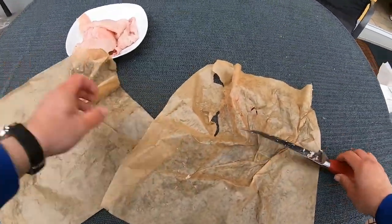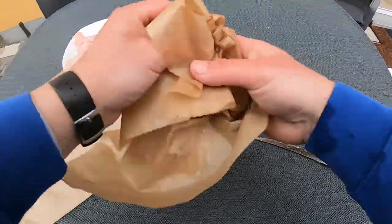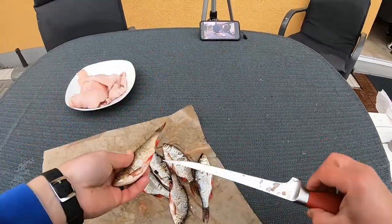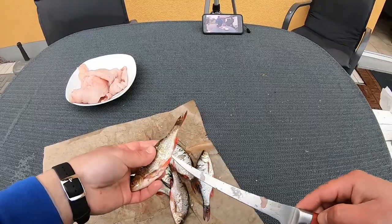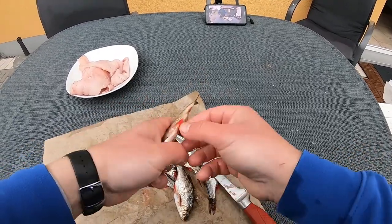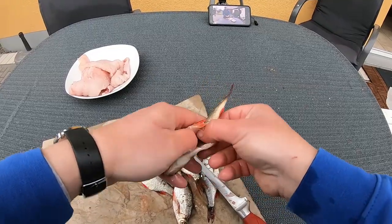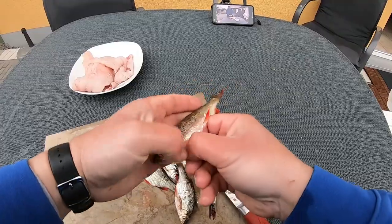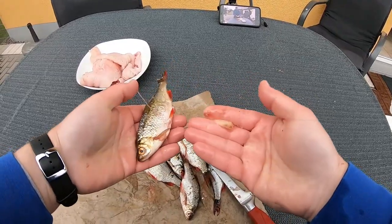Now, that brings us to our roach and rud clean portion. So here they are, guys. What I've done is cut from the little anal opening up to the chin, and then you just pull all the guts and all that stuff out, just like that. That's what I did. So you see this one still has a little bit, so that's a good example.